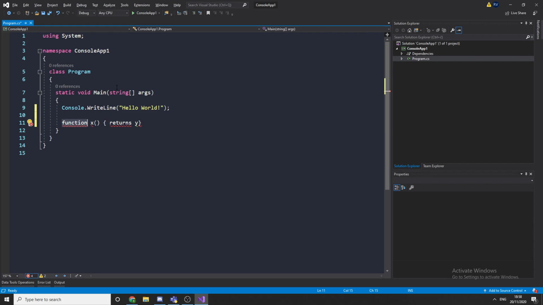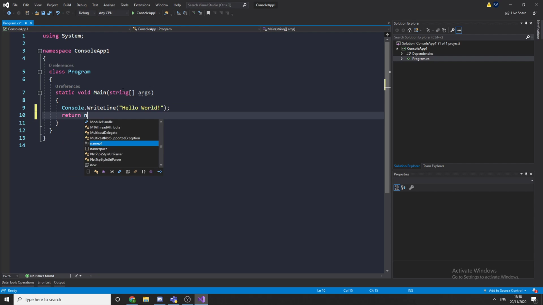So in C# it's like this, because it returns an integer. If you specify it like this, void cannot have a return statement, so we can just do something here that's not returning. Yeah, this was maybe too confusing for the start, but we'll get into that. As you can see, main is actually a procedure as well, because it returns nothing, so we don't have a return statement here.